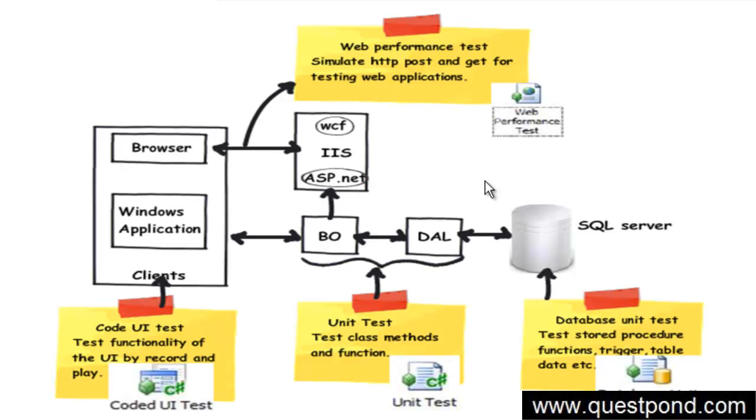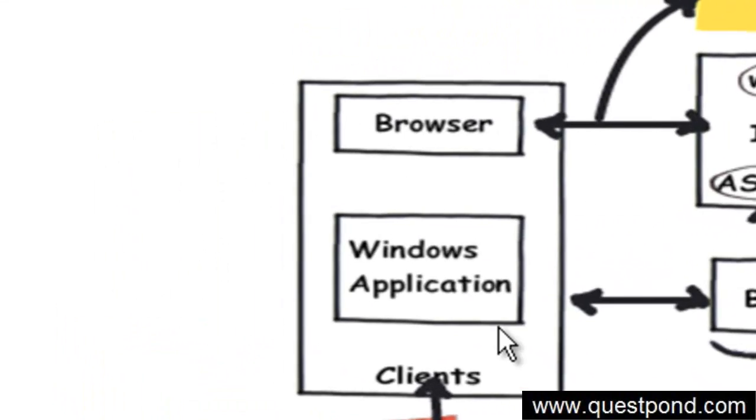In the previous video, we saw how we can use unit testing to test our normal .NET classes, that is our business objects as well as the data access layer. Now, one of the important components of our application is user interfaces, and you can have different kinds of user interfaces, like an ASP.NET application, a Windows application, a WPF application, or a Silverlight application. So in this video we will see how we can do testing for the UI part of your project.